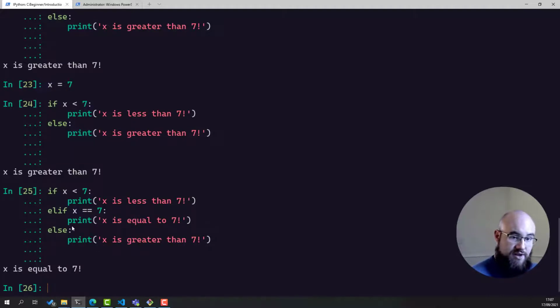And an important thing to note is that when you run this code, if this one evaluates to true, none of the others will be triggered. They won't even be looked at by the code. You can have operations that change the value of x in them and they won't be called. This code is just completely ignored. The same is true here. If this is false and then this is true, then this code is executed and this code is just ignored. So none of this may ever get called if this is always going to be true.